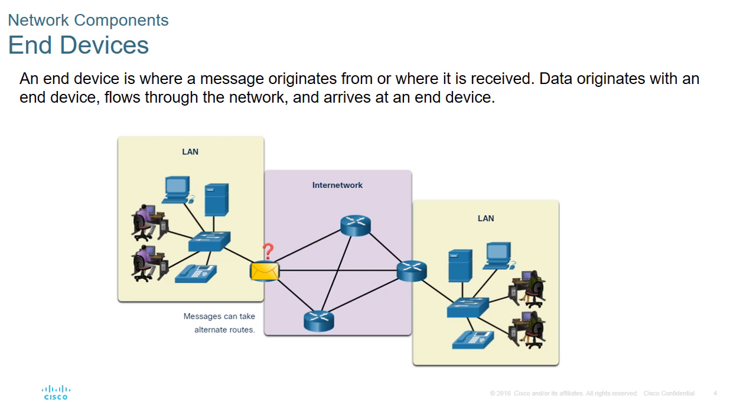These end devices are responsible for generating the message and sending it to the destination. An end device generates the message and sends it to the networking devices. For example, this user wants to send a message to this user, and both users are connected in different LANs. This PC, an end device, generates the message and sends it through the intermediate device or networking device. The switch is a networking device. The switch will forward the message to its gateway.